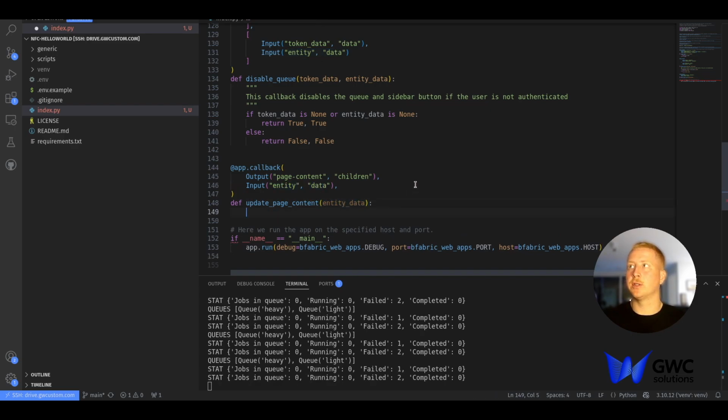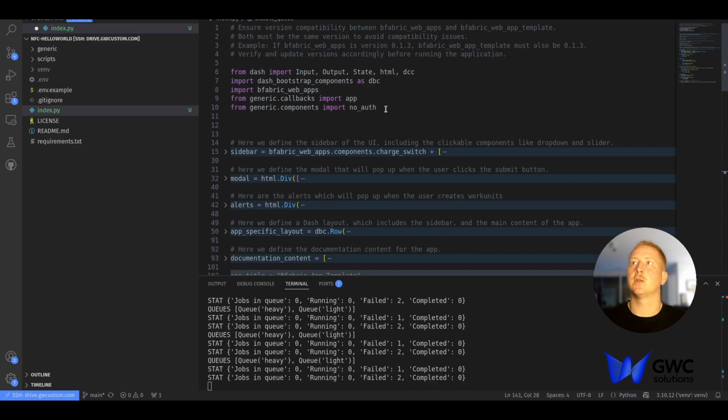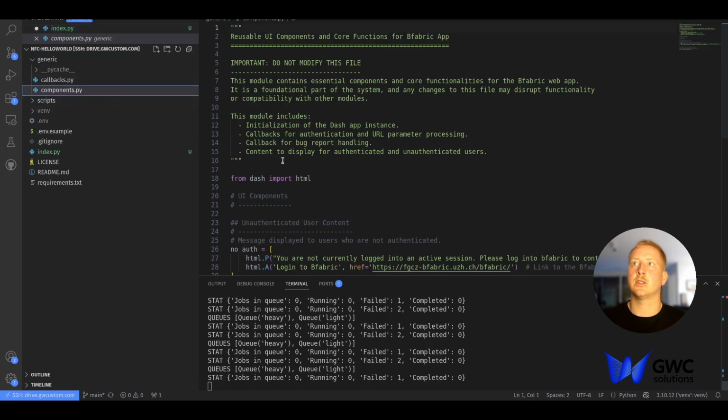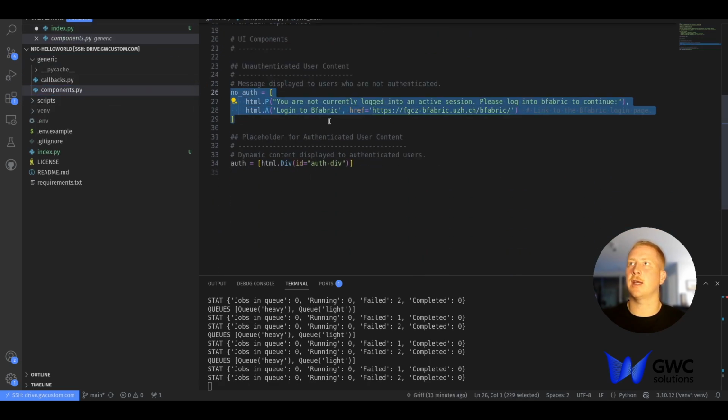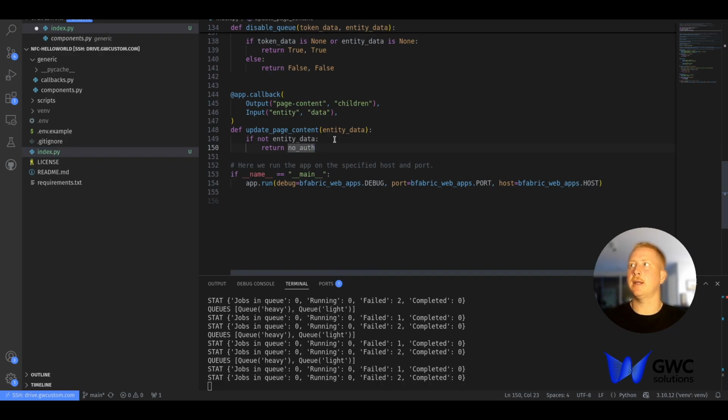So first thing I want to do is just if not entity data, we return no auth, which is a built-in component which you can import from the template, from generic.components no auth. This no auth, we can take a look at the generic components. No auth is just a list of div children, which just says you're not authenticated, please log in to bfabric. Okay, so that's what I want to return if there's no entity data.